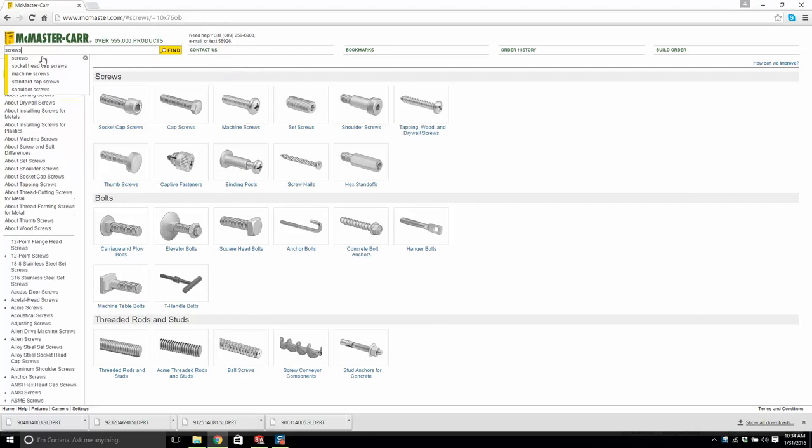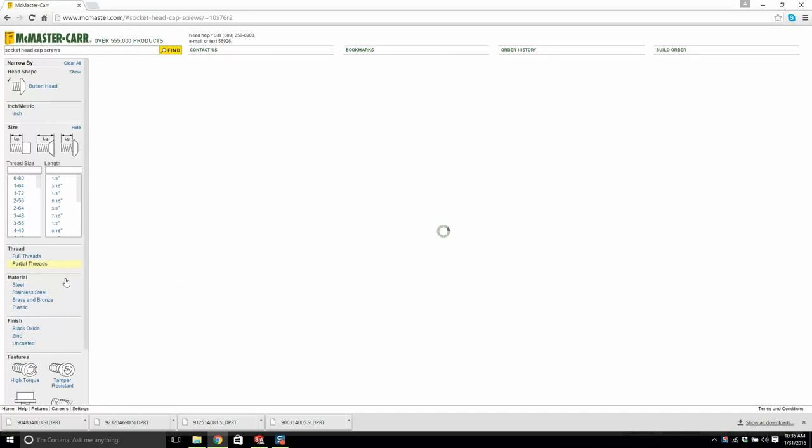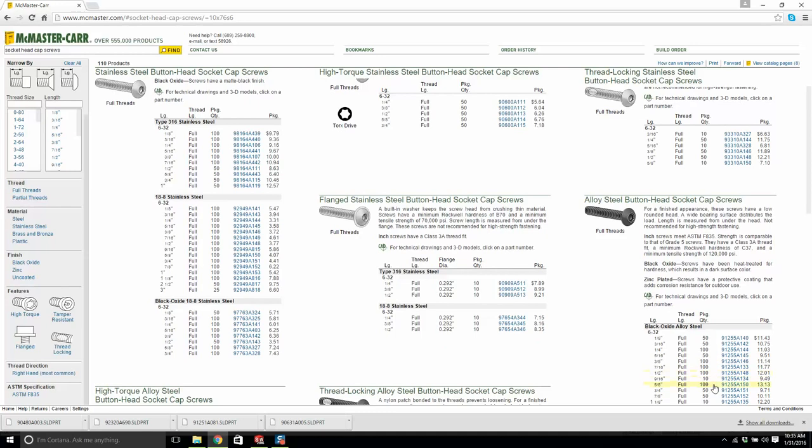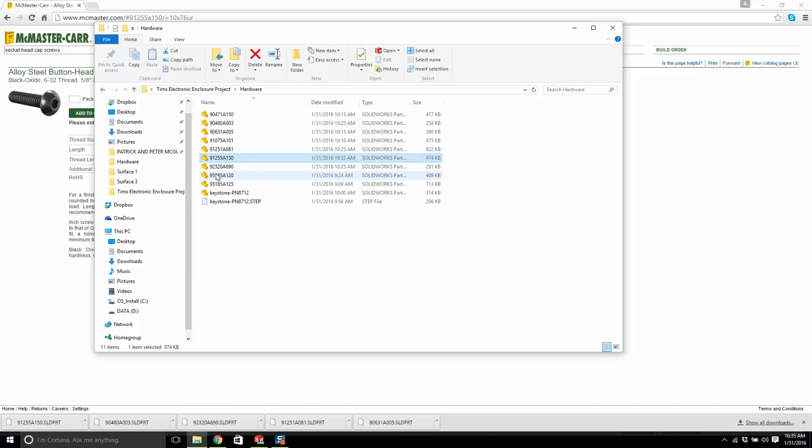We're going to get some button head screws. I like button heads. You don't need a washer with them, that's the thing. We're going to use 6-32s. It doesn't really matter whether they're full or partial threads. I'm a big fan of black oxide. The length we need is 5/8. You can see when McMaster-Carr is working at full speed, it is nice. It's good for models. So 150.